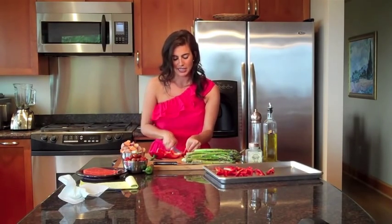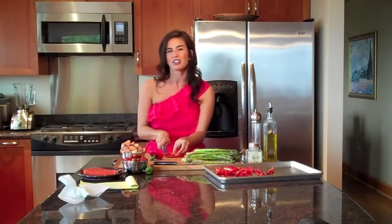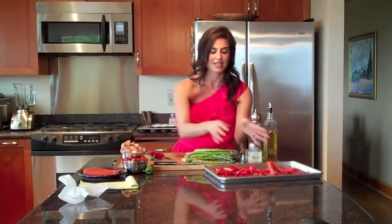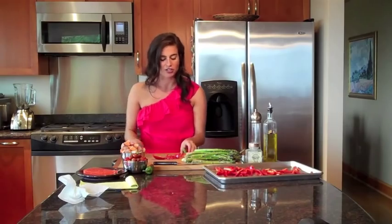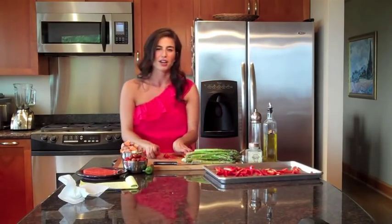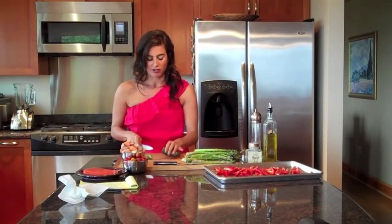Bell peppers are usually in season in Seattle all summer long, but more so towards late summer — July and early August — and there will be tons of them at the farmer's market. It's a great idea to learn to make sauces like this, buy a lot at once when they're really fresh and cheap, and blend it into sauces that you can later freeze to use the rest of the year. When I make spaghetti squash or other kinds of squash through the fall, I have a lot of this sauce frozen, along with various pesto sauces from summertime. You can pop it out of a little ice cube tray — another great healthy tip. Keep it in the freezer and use it all year round.